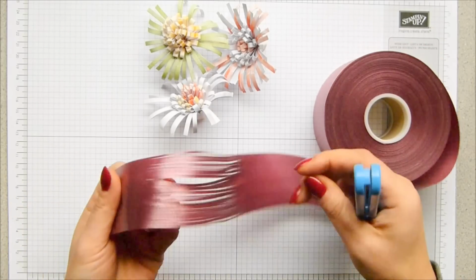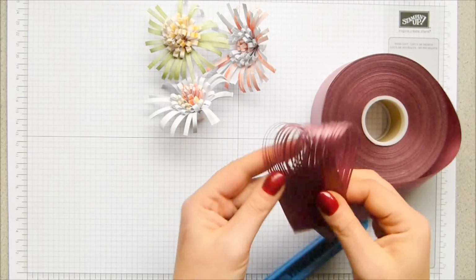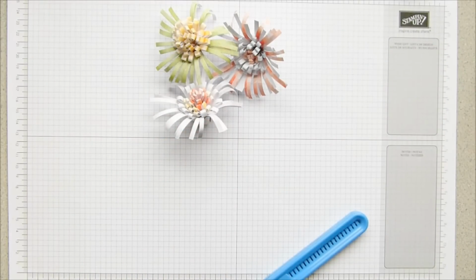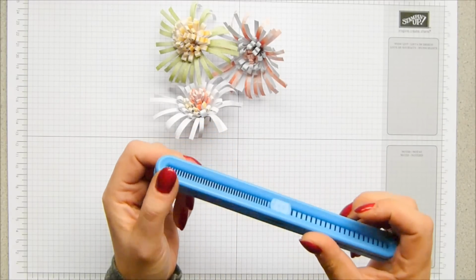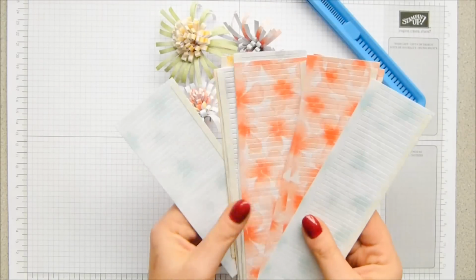and so that is a splitting tool which will make, when you fold it over and you roll it and you twist it, you end up with one of these. But like I say, not particularly easy to do with a piece of paper, because I've only ever found a splitting tool to be in plastic. So I love that Stampin' gave us them. Look at this, a whole load of them.